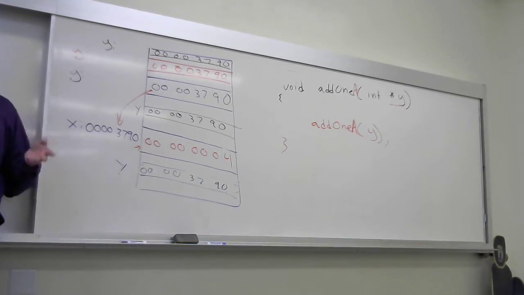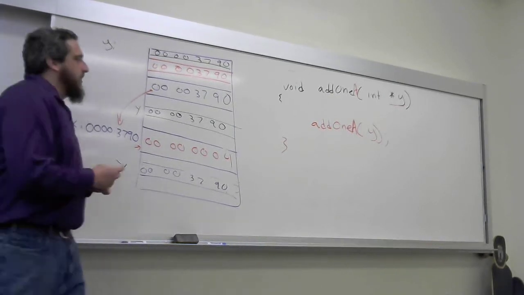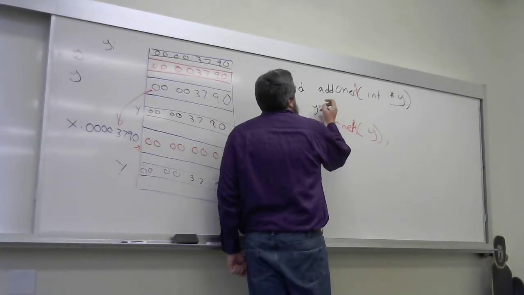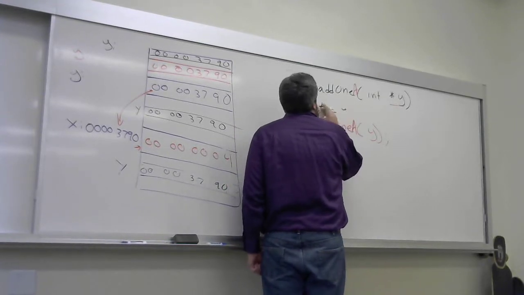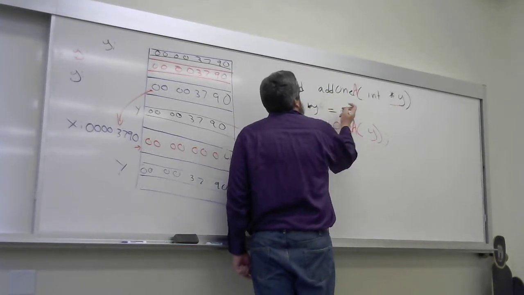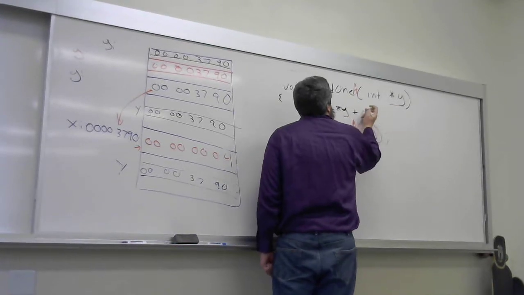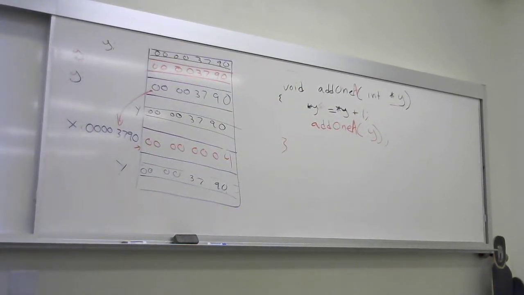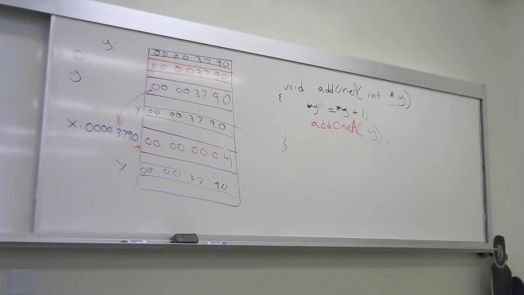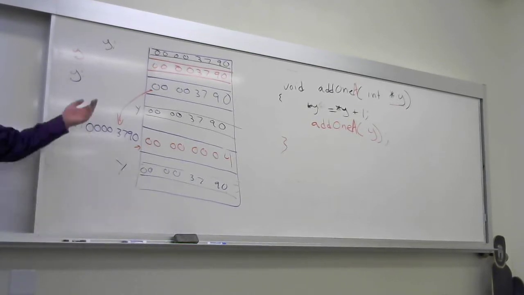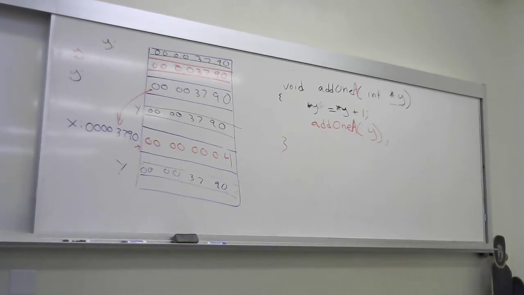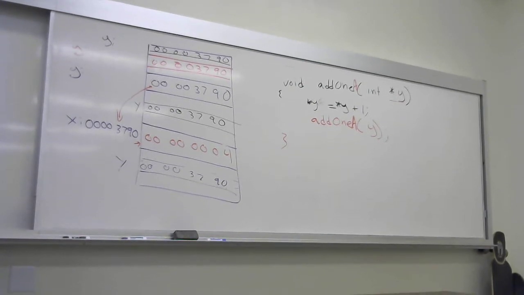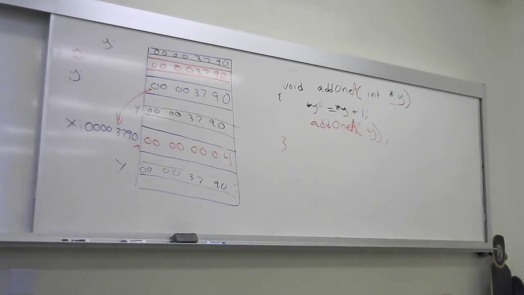the single value x. So for example, if I wrote inside of here, star y equals star y plus 1, before that add 1, that single memory location is going to increment every single time. Until eventually either the program crashes, or that y will overflow into 0 or negative 1. That's what's happening. This is the concept of sharing.